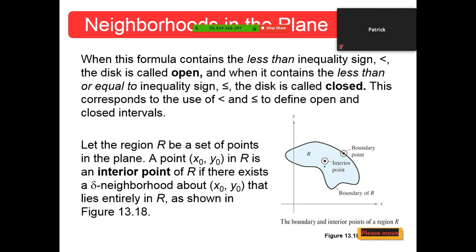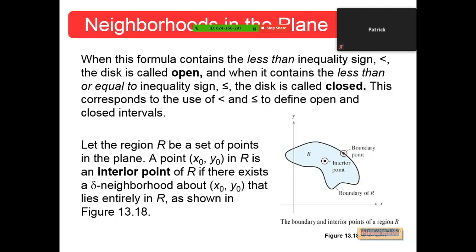If you can draw the entire circle, now remember delta can be as small as you want, it just has to be positive, it can't be 0 or negative. So even if you're really close to the edge, but not on the edge, you can just make a really tiny little delta, and you'll be an interior point. But if you're on that boundary, then you're a boundary point. You cannot draw an entire neighborhood around that point that would be inside. You just can't do it because you're on the boundary. No matter how small you make the delta, as long as it's greater than 0, part of that neighborhood is going to be out of bounds, literally. So that's the difference between an interior point and a boundary point.